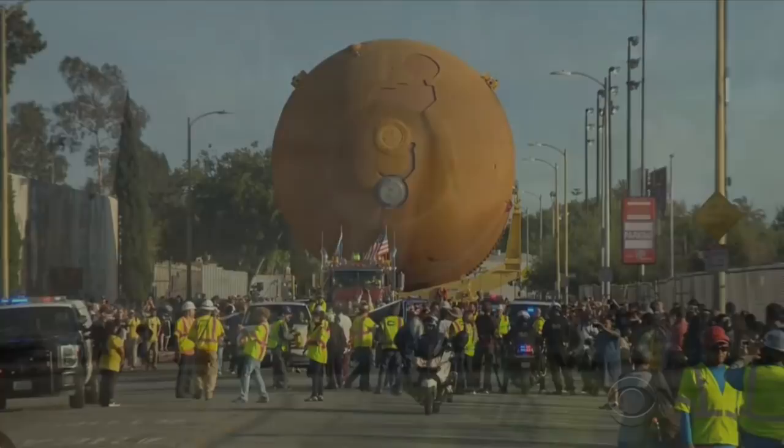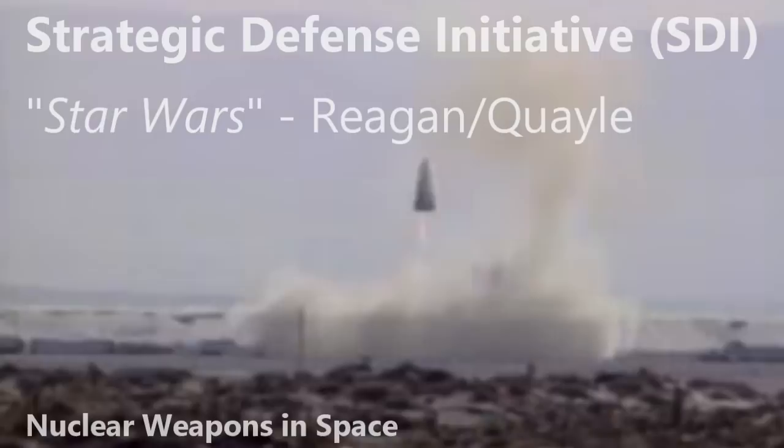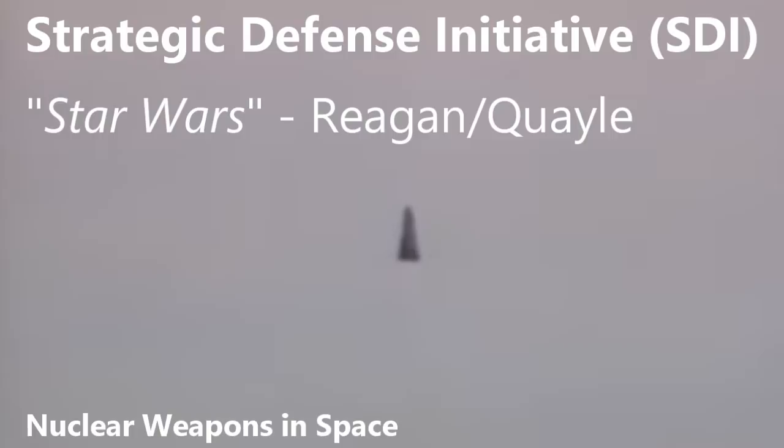Here you see the DCX. If you think it's impossible for a large company to be innovative, consider the DCX. McDonnell Douglas was having stiff competition and decided in 1989 to create a small team to work on this concept. They had convinced Vice President Quayle that a reusable single-stage-to-orbit space truck would be needed to service the Strategic Defense Initiative assets. The Strategic Defense Initiative, or SDI, was an American plan to put weapon systems in space.